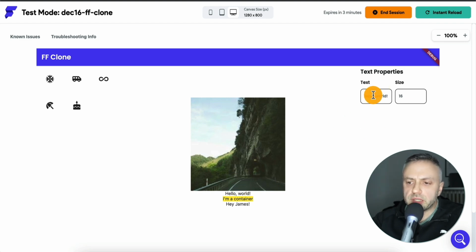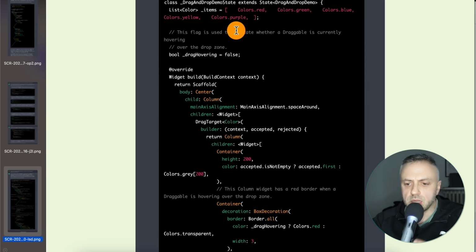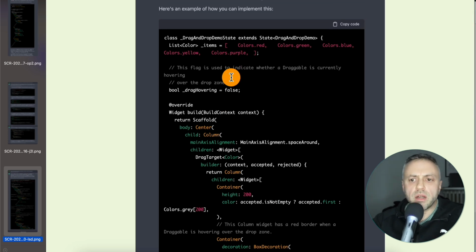Now, obviously, the next step would be for it to work the other way. So not only to display it here, but if I want to change something like hi world, it's going to change it here as well. But it's still interesting how much I was able to do in just a couple of days with the help of FlutterFlow and with the help of ChatGPT. Really, some of the responses that it was giving me have been right on. And another thing is that it was able to really, really well understand what kind of questions I need.